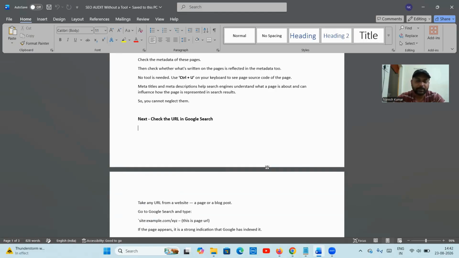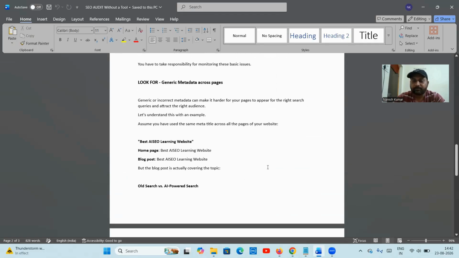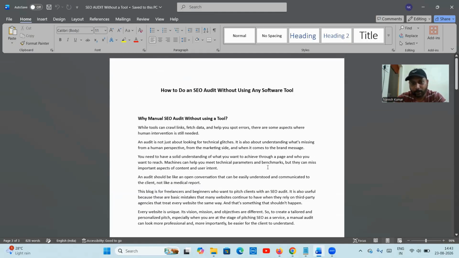That's how you will know whether a page is appearing in search engine results page or not. And another one is to check if clients are writing generic metadata across all pages. Every page has a unique purpose, so metadata has to be unique. You have to check whether every metadata is serving the purpose of the page or not. And that's what I have written in the blog as well.